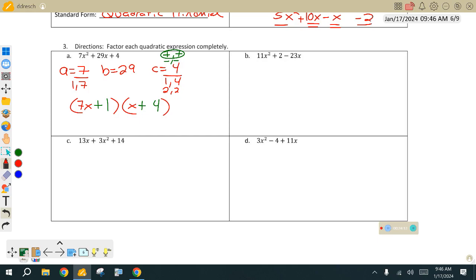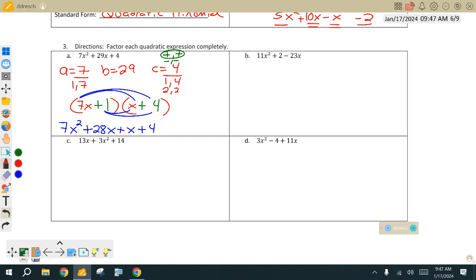Don't just say we're done. You got to check that guess. You got to make sure it's going back to the original. Really, are you getting that 29? Go check your guess. This is where, again, you're going to get a ton of practice with the distributive property. 7x squared, pretty hard to screw it up. 7x times 4. 1 times x, 1 times 4. There's my A and C. Only through multiplication is that happening. So that's pretty hard to screw up if you list out those factors.